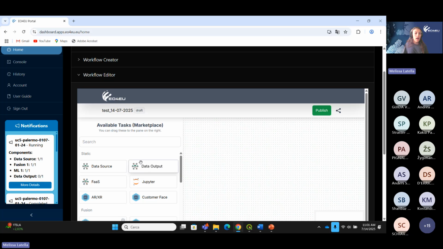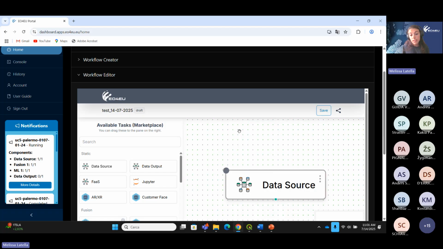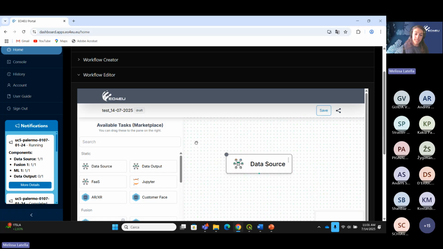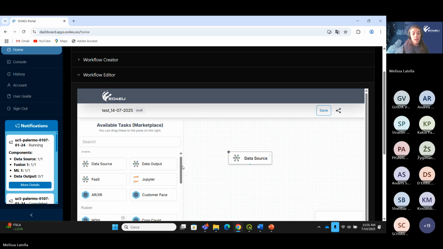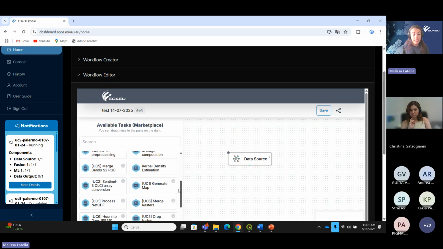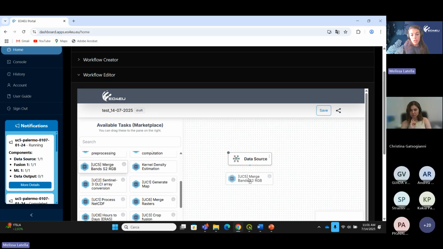In this case, and you will see also the user guide, the workflow is quite simple because we have some data sources, which are the data we selected before. Then we need a function to merge all this information because we selected 3 different bands from Sentinel-2, but then the algorithm works on the ensemble of these bands.